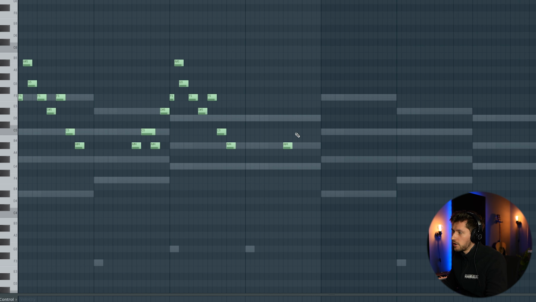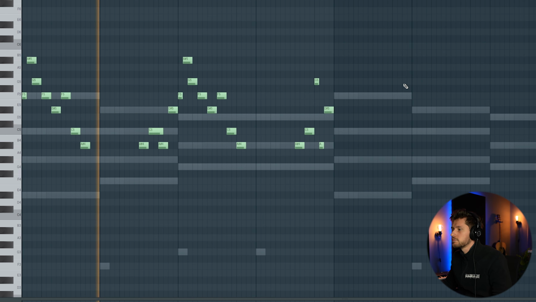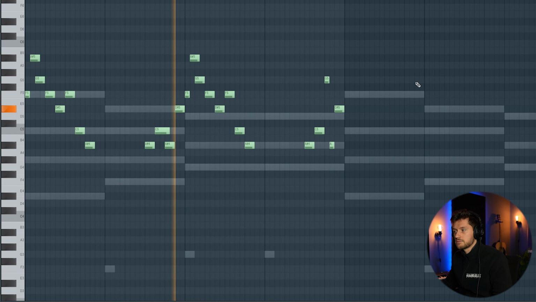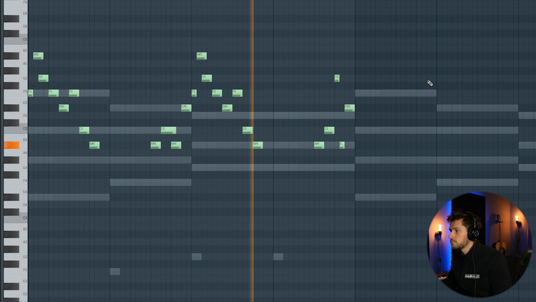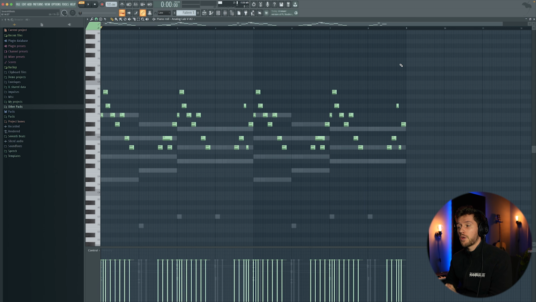And I'm using another C. And this D sharp is also really important. It gives that logic to the melody. So we're gonna do something crazy right here. So for example, let's use this one and something like this. So I think the melody will keep the arrangement pretty interesting.